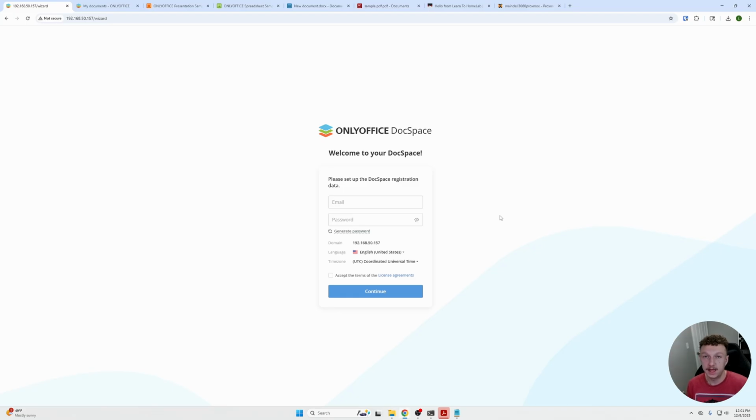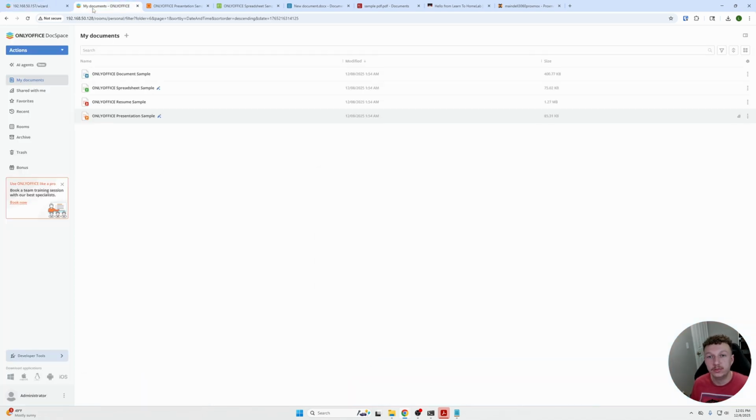Okay, and just like that, it finished installing. I got the IP address and I just put it in my browser, and you can see we have a wizard. So go ahead and set up an email and password. It will email you to confirm your email, and then you will be presented with your workspace, and you can navigate in here and try different things. Again, Word documents, Excel sheets, PDFs, PowerPoints. You can invite individuals and allow them to interact with your files, share your files with other people so they can grab them and edit them and download them as well.